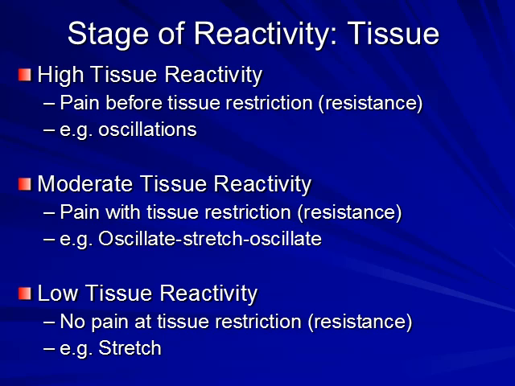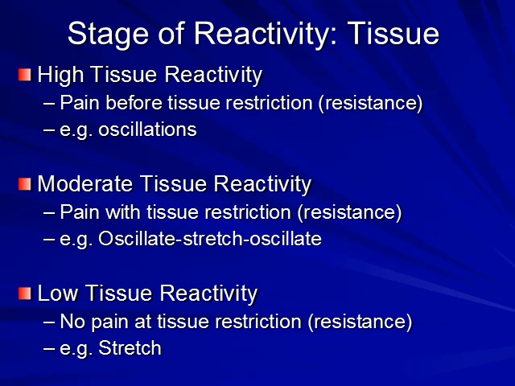All right, high tissue reactivity means there is pain before tissue resistance. So when I stress the tissue, there's pain before I feel resistance or the restriction. I'll give you an example. Example given is for treatment. So they're like, well, if they have pain before you feel a resistance, then you could treat using lower level oscillations. So you're trying to gate their pain, more or less, and get a psychological effect, but not really a manual mechanical effect, because they wouldn't be able to tolerate it right off the bat.